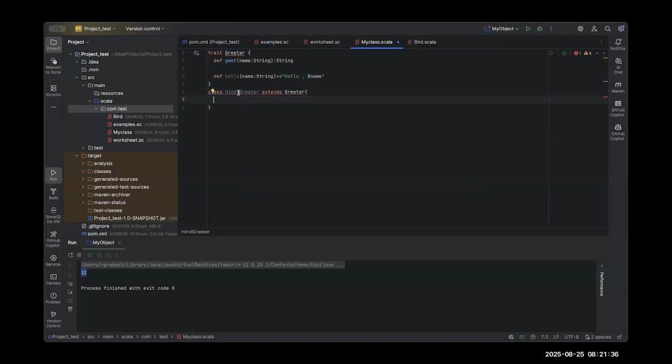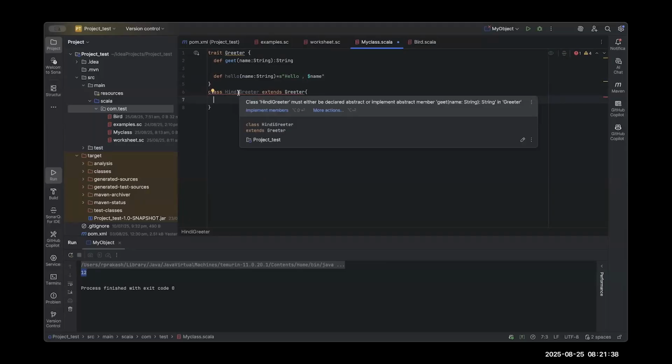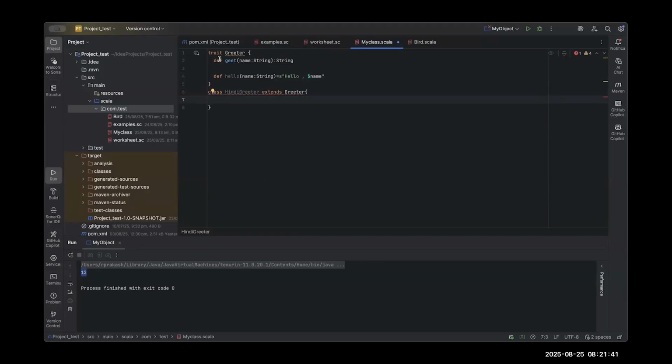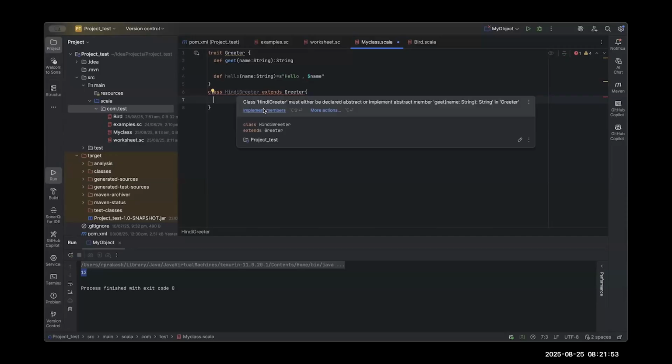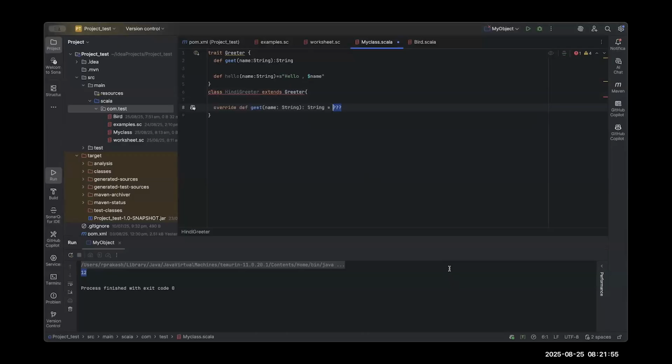If you look at it, it will look similar to the abstract class, right? In an abstract class also we have an implemented method, a concrete method, and an abstract method, and in the child class we have to implement it. Similarly, in the trait also we will do that, but a trait has some more functionality that we will look at later, that it can be used in multiple inheritance also.